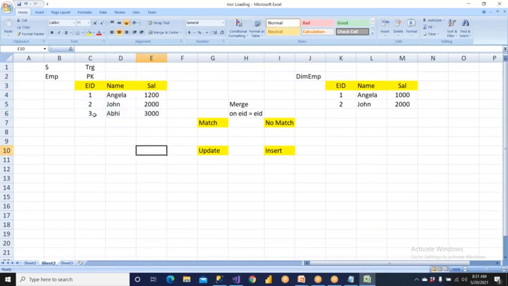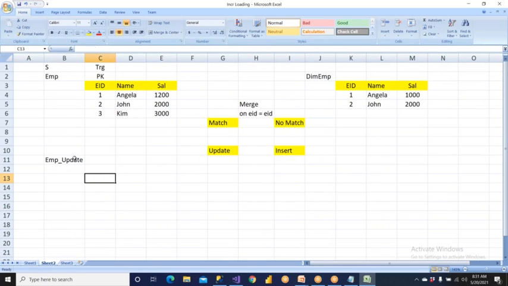For example, whenever you insert a row, say a new employee, Kim, gets inserted, we create one more table called employee underscore row update, or we'll say employee underscore changes.